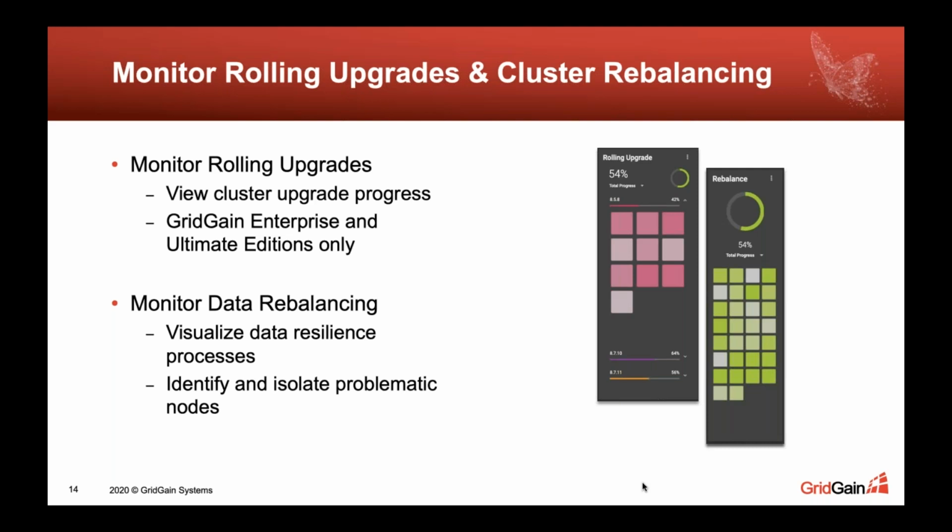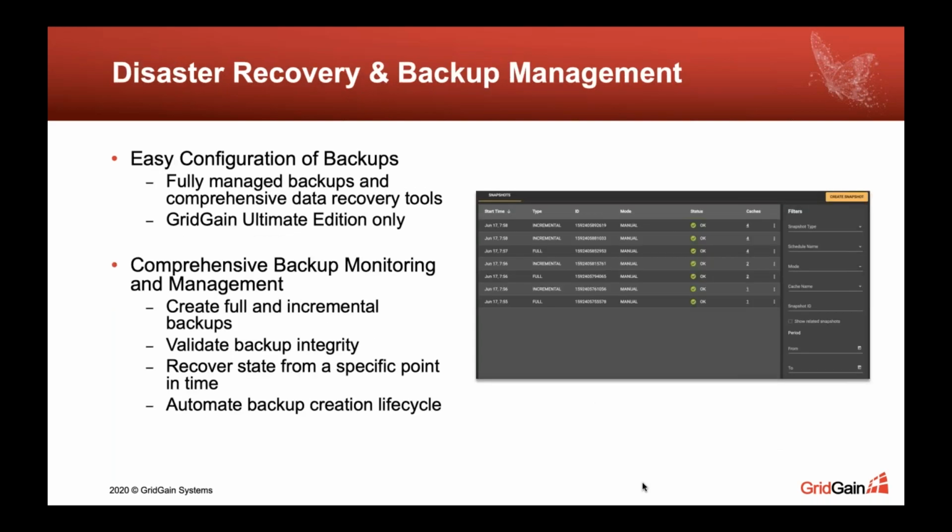Also, if you're using one of the enterprise features, the more enterprise editions of the GridGain framework, such as Enterprise Edition, this also helps with rolling upgrades, in order to help you understand which nodes have been upgraded to a new version, which ones haven't, and give you some indication of status.